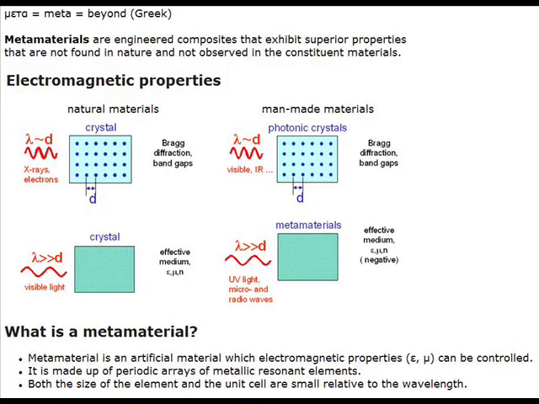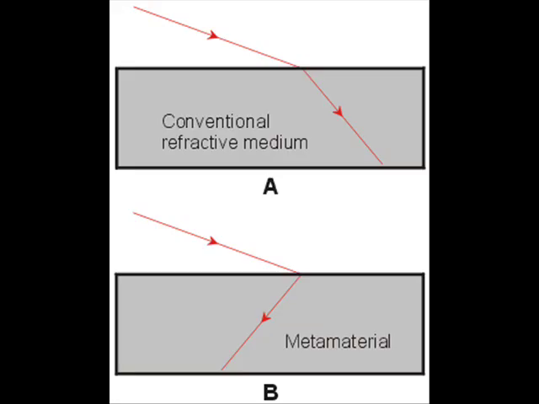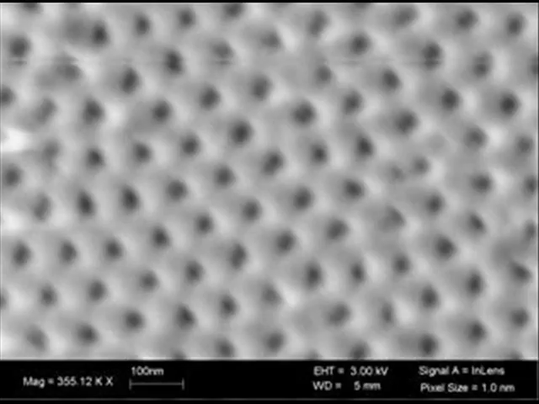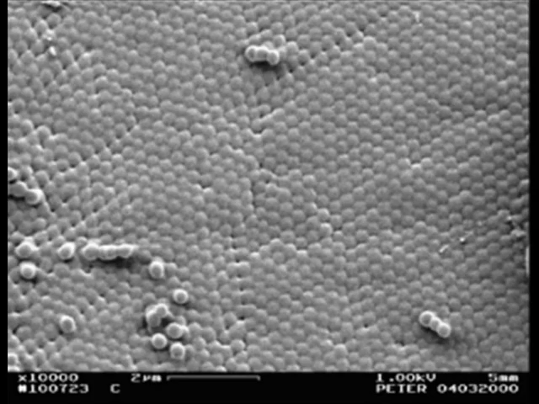A metamaterial is a material which gains its properties from its structure rather than directly from its composition. Kind of like the way you can see through a screen on a screen door because of the holes in it. If you get up close to the screen, you can see that it's made of something, but from far away, it looks pretty clear. You can see straight through it.